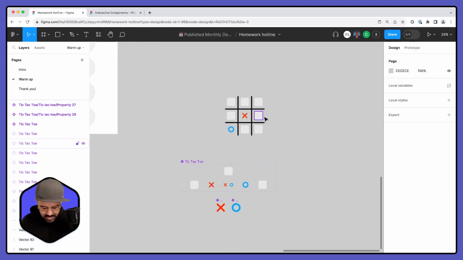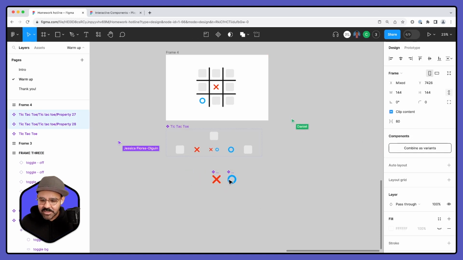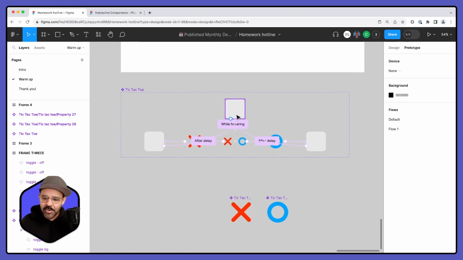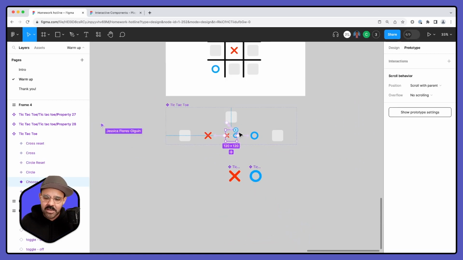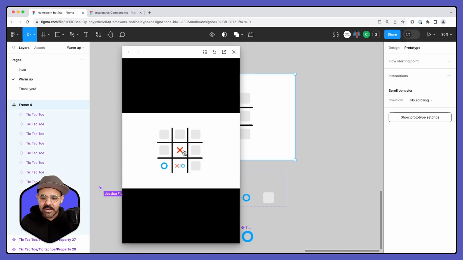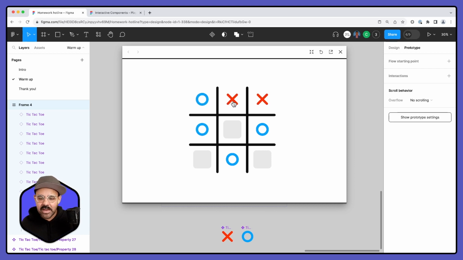What's cool about this one, and what I love about this interaction, is that in prototype mode, it's almost like a choose your own adventure, right? When you hover over, it presents you with two options. When you tap on one of them, it sends you in that direction, and then it can close out, to make a tic-tac-toe interaction. This was one of the very first interactive components that I made while working at Figma, before they were launched, when it was still in beta, and this is what really sparked my imagination for what could be done.